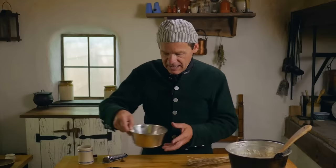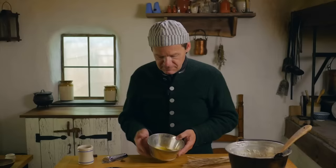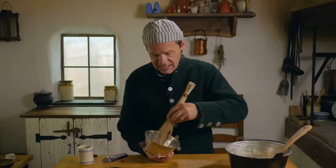Now we need this mix of egg yolks. He calls for 3 egg yolks, so I cut this down to basically a full egg and an egg yolk because I still think it needs more liquid, right? So we're gonna whisk up this egg and egg yolk. There we go.